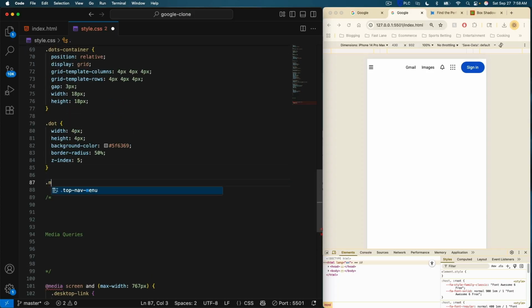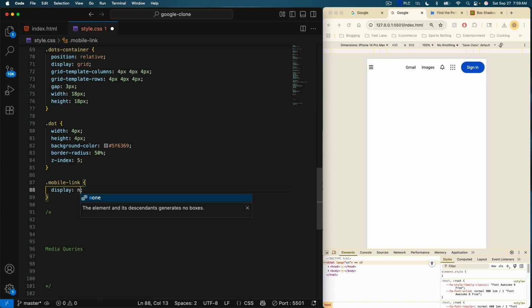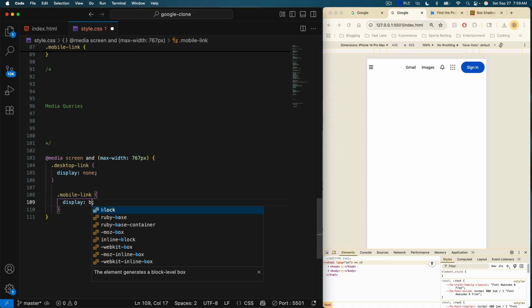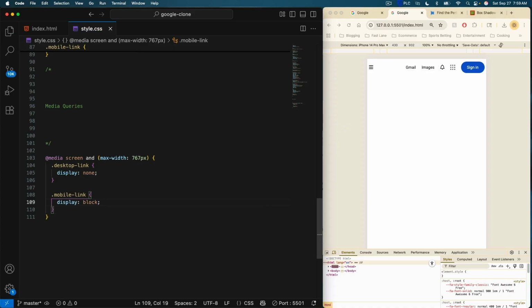Let's say .mobile-link, that we'll be using on other stuff. So .mobile-link is going to be display none on desktop, and then it'll be display block down here. That's all we're really going to have to do, is just use stuff to make things display either none or block depending on the screen size.